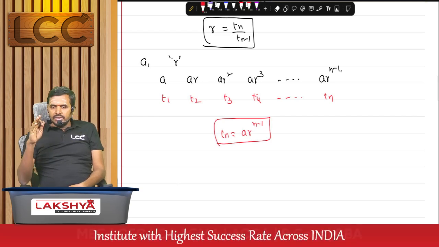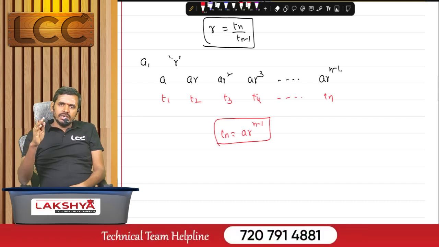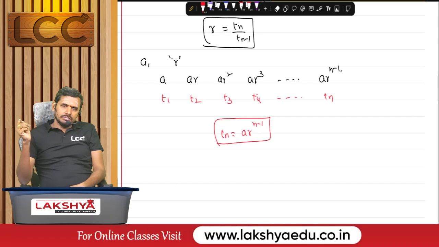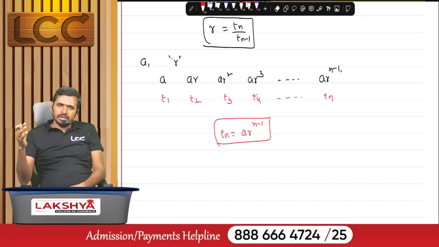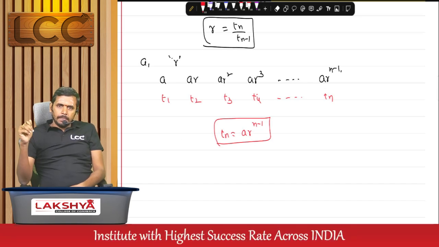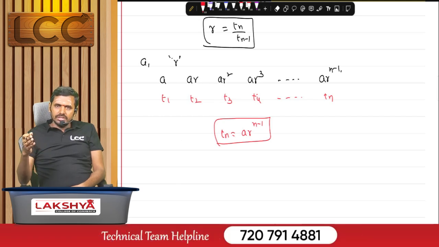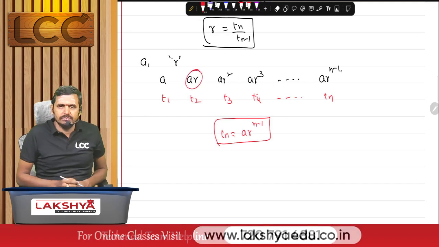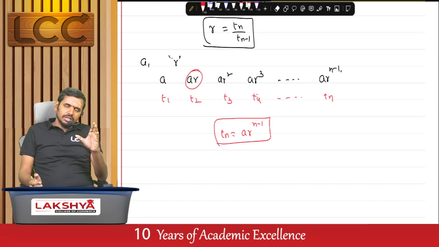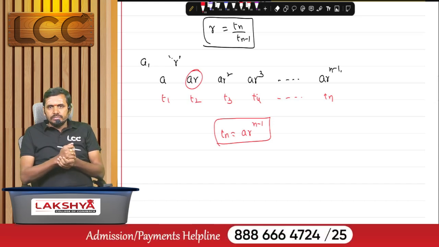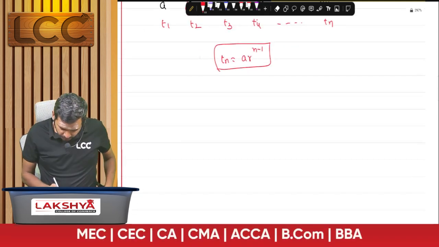Okay. See, what is the advantage to learn the nth term? If you know the nth term, by using that we generate the remaining terms of the progression. By substituting n equal to 1, 2, 3, 4 like that, we will get first, second, third, fourth, fifth terms. Here we substitute n equal to 2, that means T2, that is AR. The second term is this one. Next thing is, if you know the remaining terms of the progression, by using that it is possible to find out the nth term. It's a bidirectional statement. Okay, it's one of the important formulas.